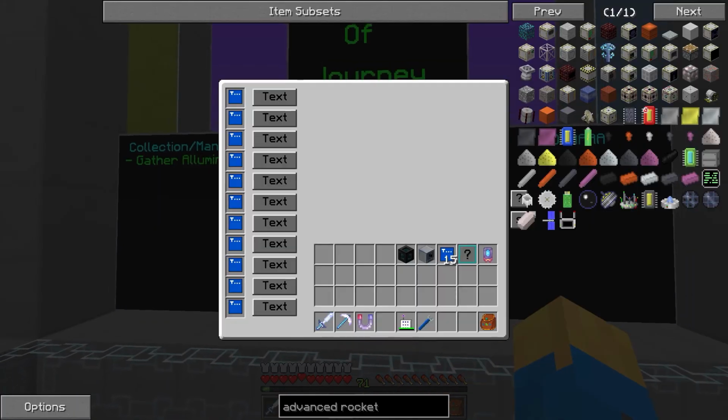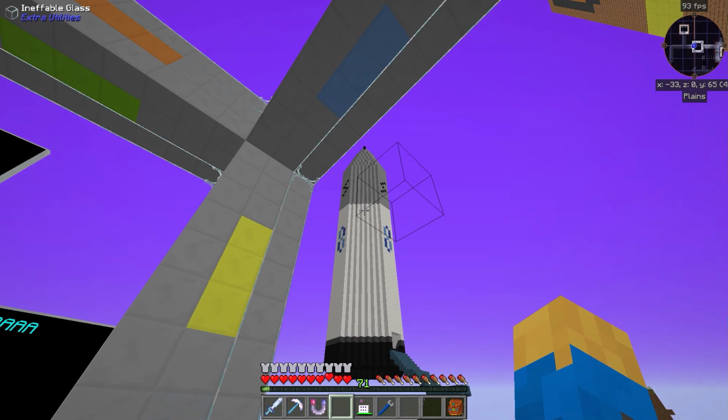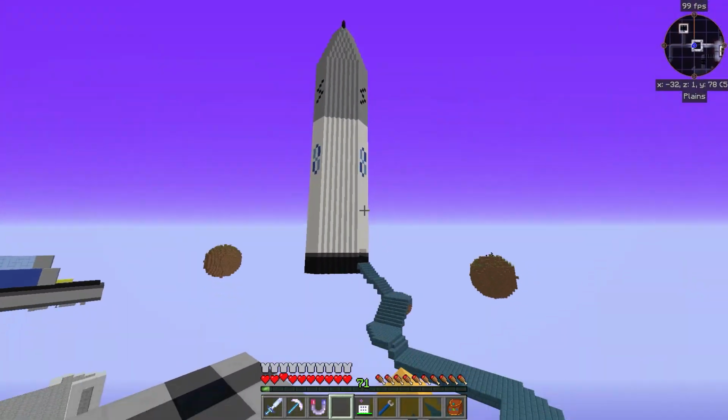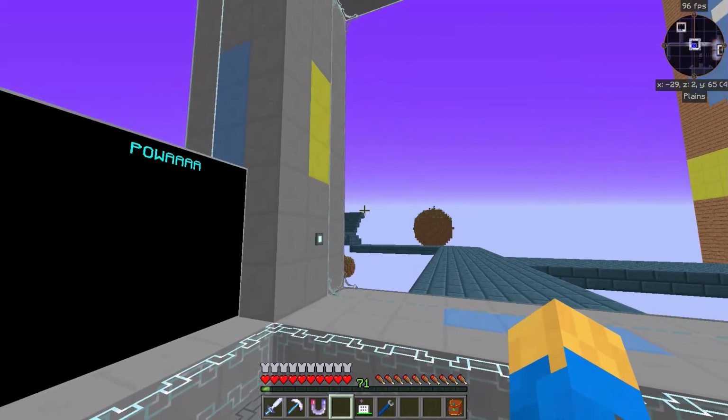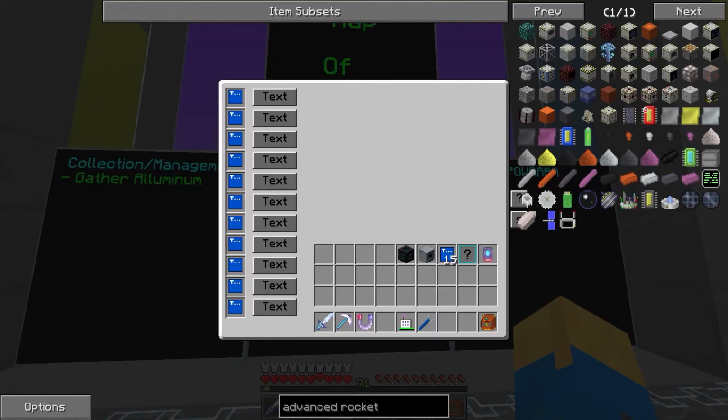To the stars, our goal is going to have to deal with us getting to space. Now, before a lot of you write this off, because this is a pretty common goal for mod packs and for playthroughs, get to space and do this. We're not using Galacticraft. We're not going to Galacticraft space, okay? We're using advanced rocketry.